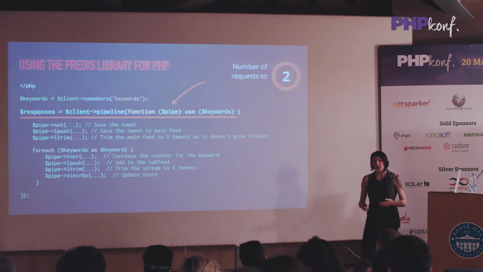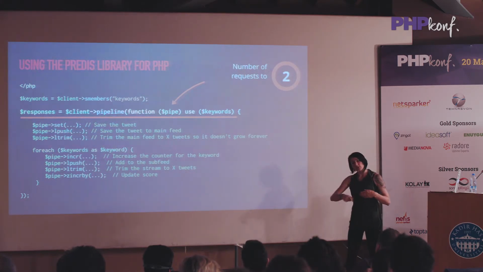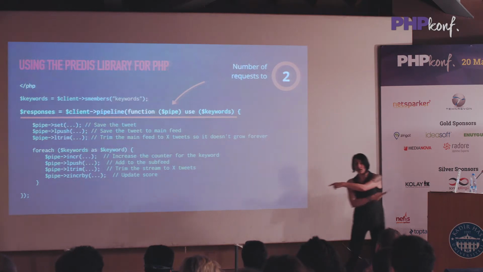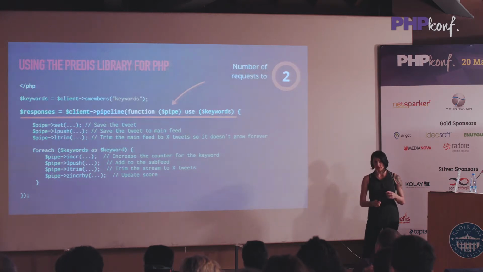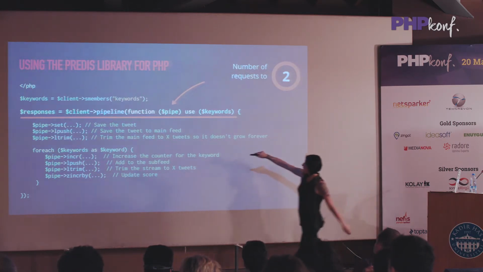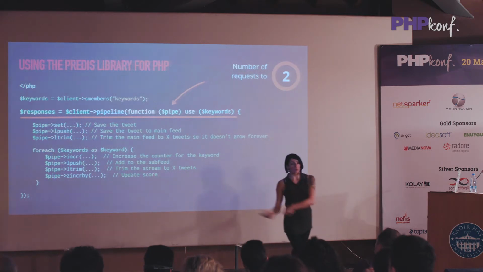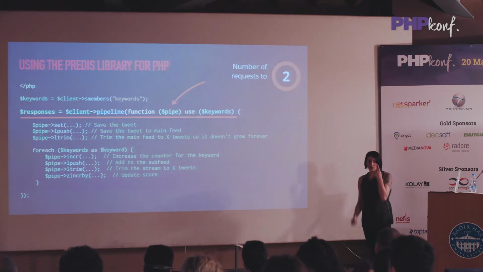How do pipes work? The pipe is opened, and we start sending commands to Redis. Redis starts processing and caching the responses, but it still receives commands from us. And only when we finish sending commands, it will send everything back to us. So responses to many different commands, for set, for push, for trim, all of those, it's going to send us in only one network request. So now we're only down to 2 network requests out of a minimum of 9 or even more.